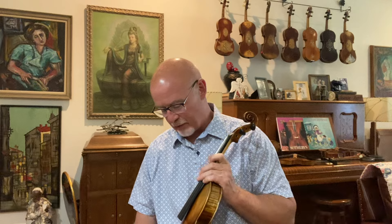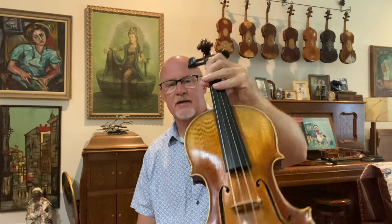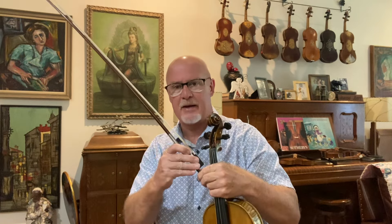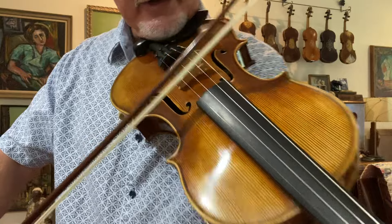A mediocre fiddle player — you know what it sounds like with a mediocre fiddle player. But in the hands of a great player, I'm sure it could be something else. A lot of people say that these violins, once they've had them two or three years and they've played them, they get better and better. So right now it's killer. I rate it very highly and the texture is really good.